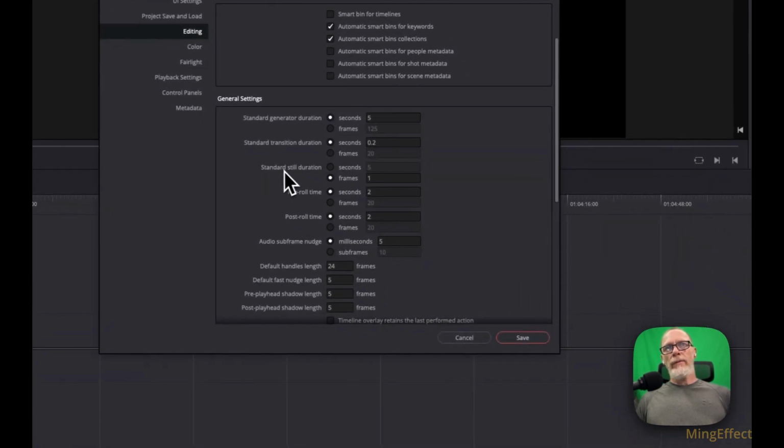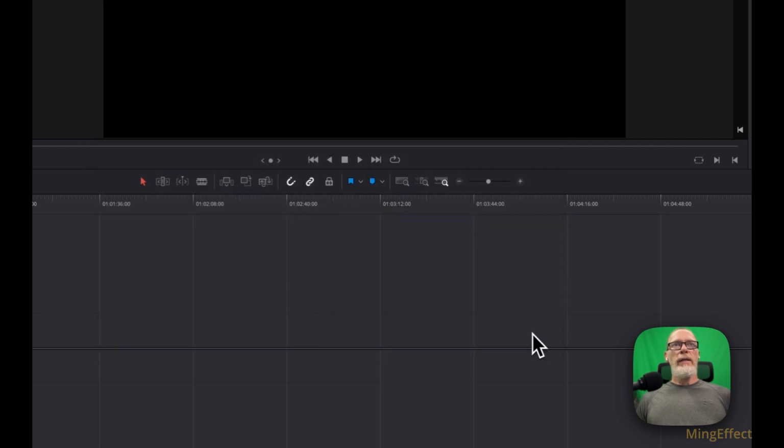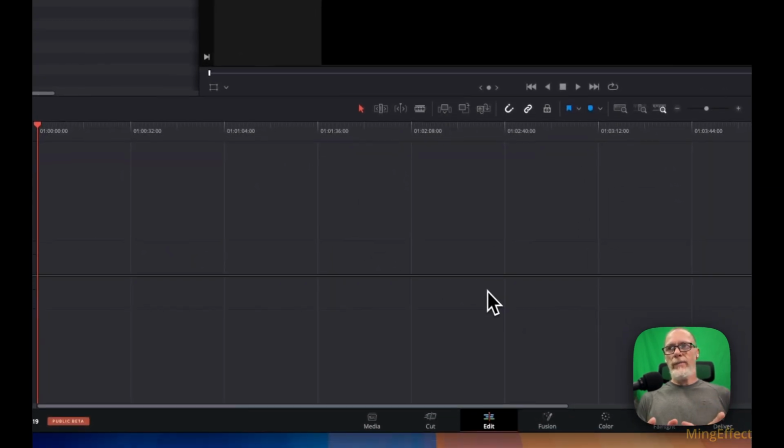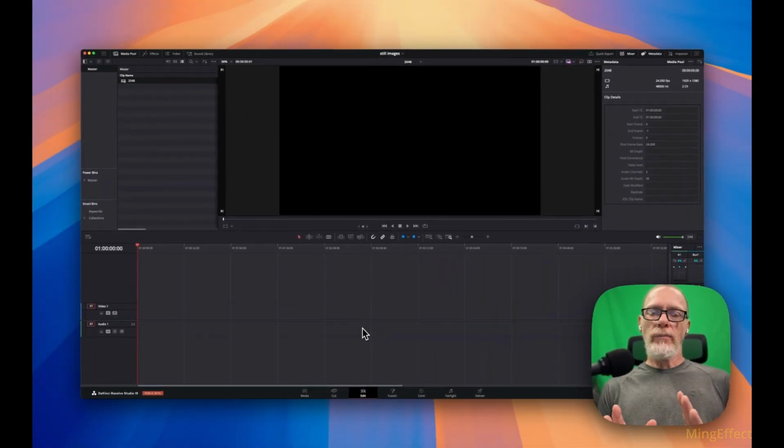And in there, there's standard still duration. Normally it's like 5 seconds. So you can go down through here, and what I do is I just change it to 1 frame instead. And I'll click Save. So now any still images that I bring in will go directly to my timeline as a single frame still image.